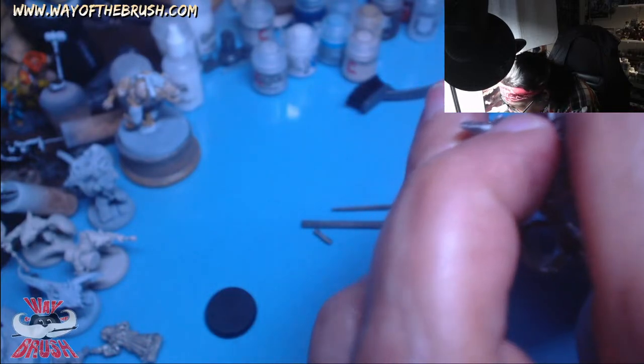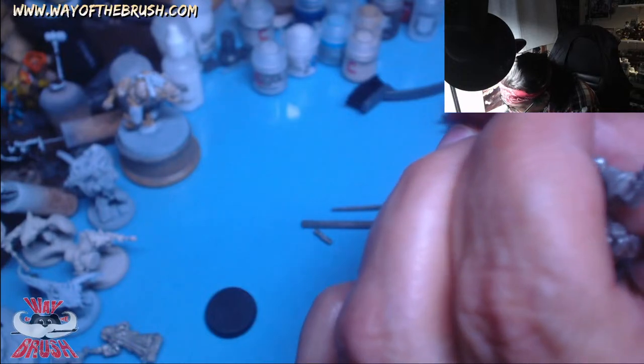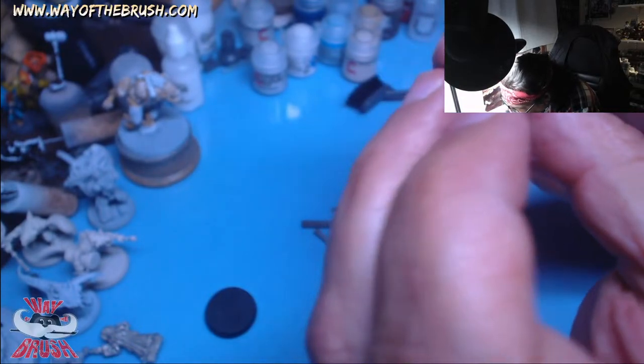Establish this little ledge. File to destroy that detail.